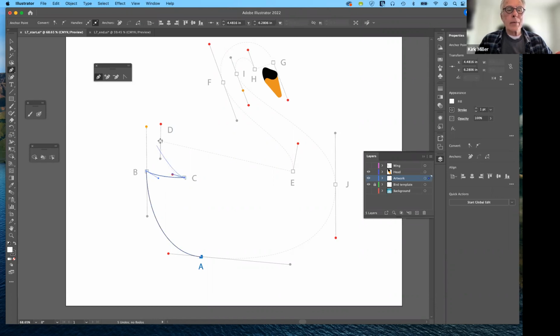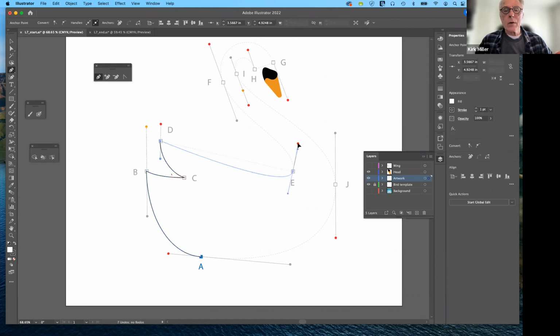Now I can come up here and you can see that it's starting to curve a little bit, but I need to click and drag once again, pull it up. Okay. Now I can hold down the Option or Alt key and click to pull that off. And now I do want a straight line.